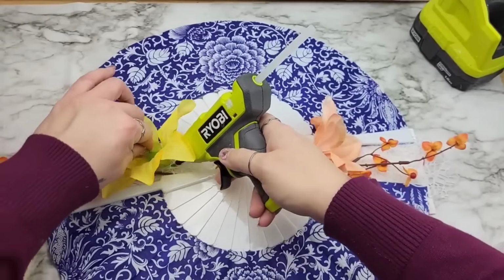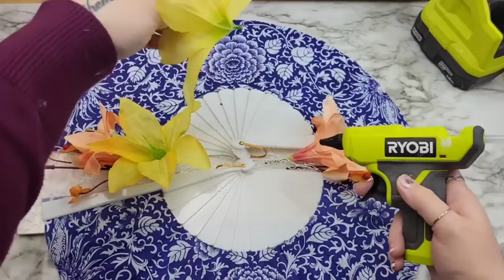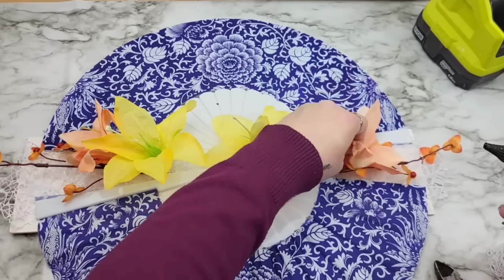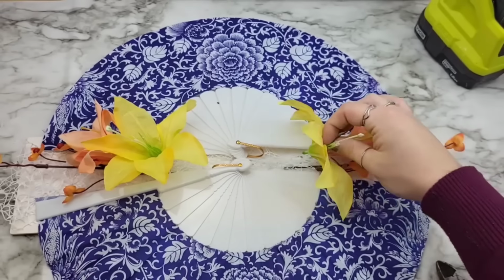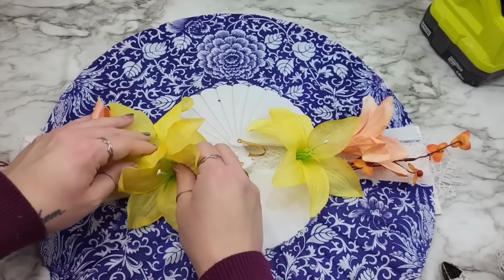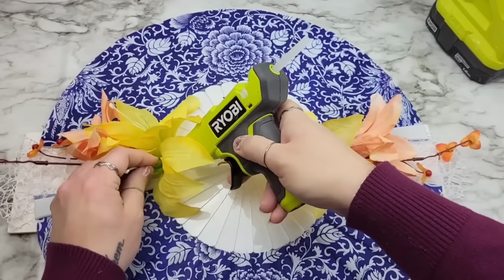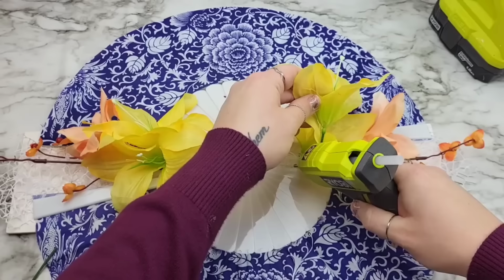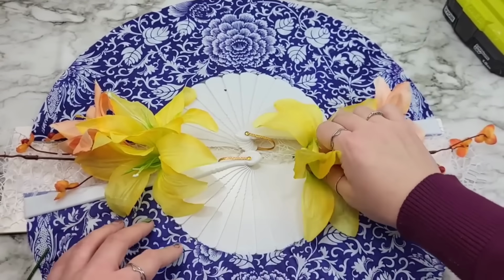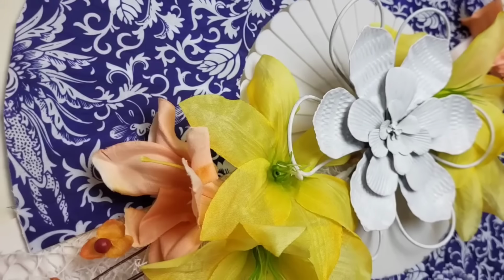This piece is pretty big, and I feel like the idea itself could be remixed into so many different things. You could absolutely take a welcome sign and put it in the center, use some of that floral foam, and put some decorative pieces over it to hide the floral foam. You could pop a mirror in the center of here as long as you have the correct brackets to hold everything in place and the right glue. I decided to take some bright floral colors and pop in here. I feel like oranges and yellows go really well with this color blue. And then add a pretty metal floral right in the center.